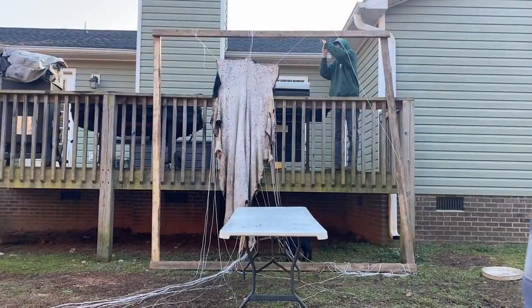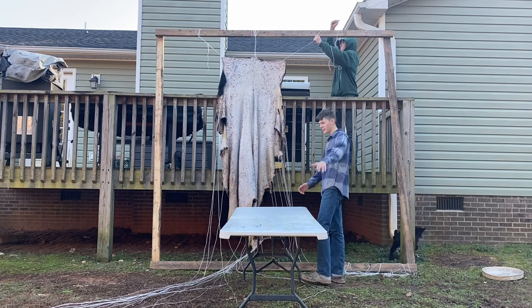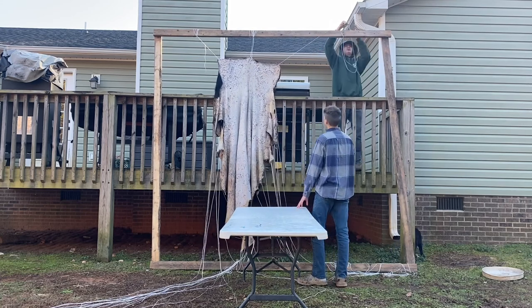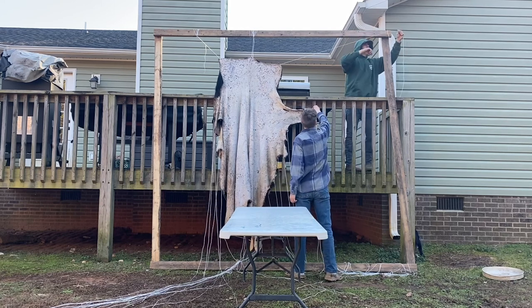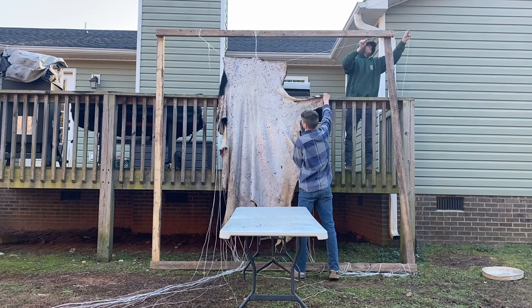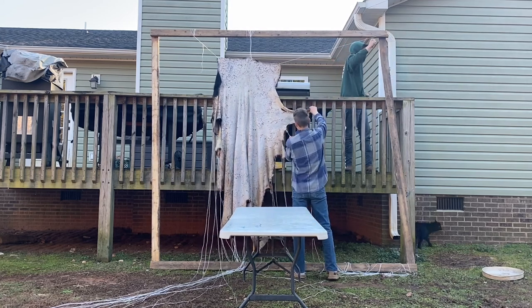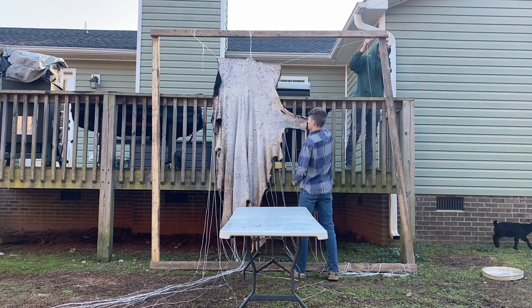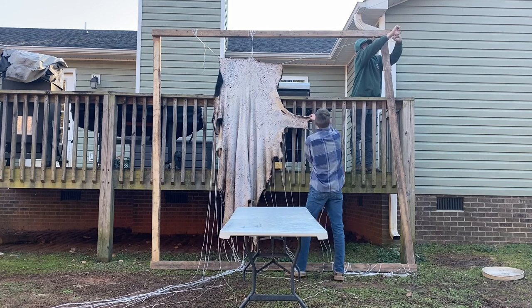All right, guys, we're getting strung up. Try to go over more with that. But we're getting strung up, guys. It's kind of nasty, so that's why I got to scrape it real good. But it took me a while to get all the strings in and the holes put in. So we're kind of running a little late on it.